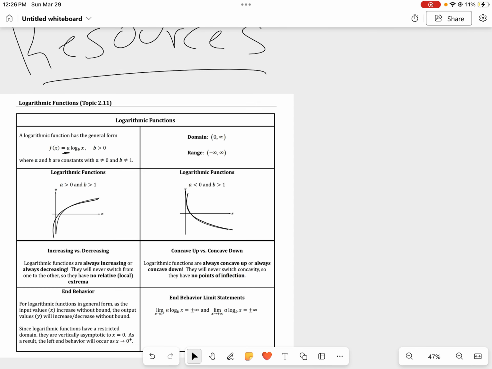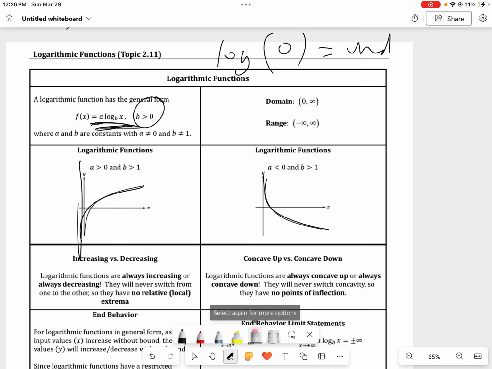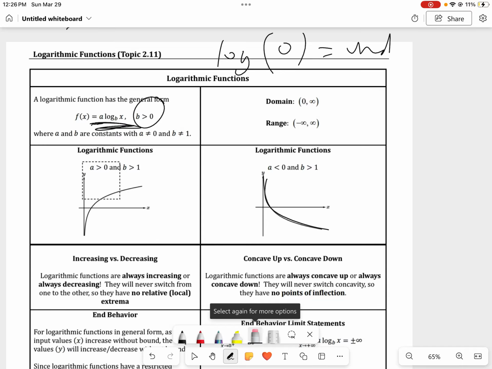I'll just go over them. This is a standard log function equation, and you see how b has to be greater than 0, because if you put log of something to 0, that's undefined. That's why the standard form will never touch 0 or go behind 0, and that's also why the restriction is the default, because you can't go before 0.